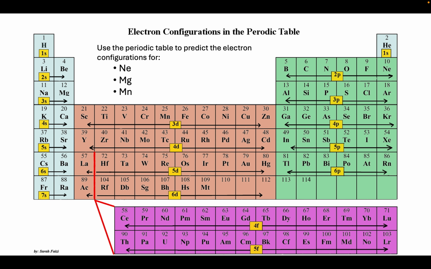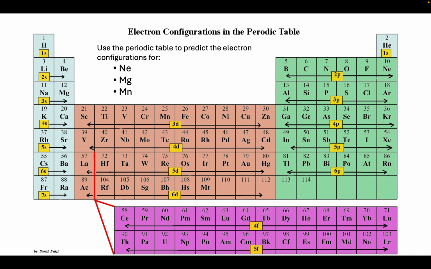Notice that if you start at the top left, we are describing where each of these is going to fill. And if you follow these patterns, it will tell you exactly the order. So we know that hydrogen only has one electron. So that one electron, of course, is going to inhabit its 1s orbital. But our 1s orbital can hold up to 2. So if you hop over to helium on the other side, it also is showing 1s because, of course, it only has 2, and that means that both of its electrons can inhabit that 1s orbital.